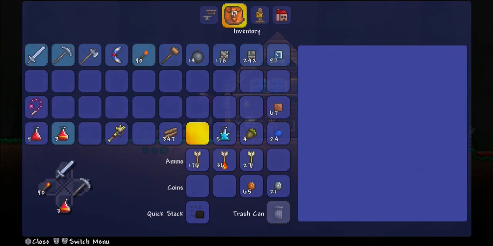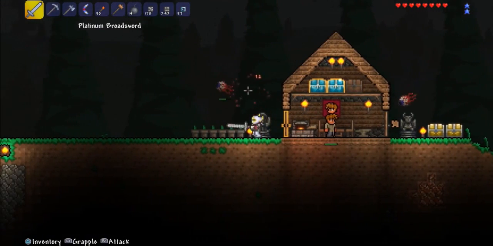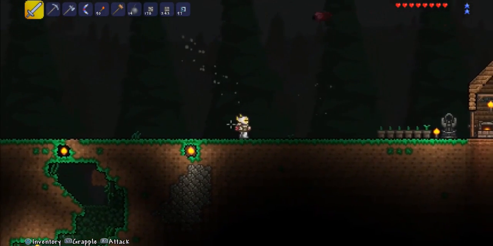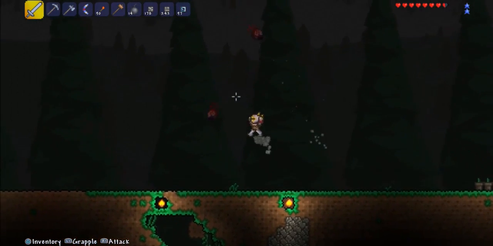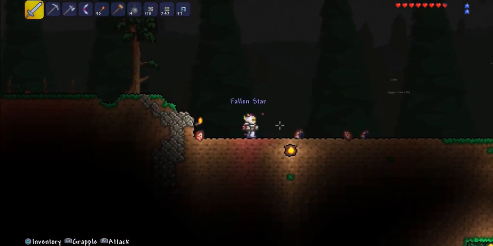Alright, where are we at? Alright, that's a lot. Okay. Oh, that took a lot more than I thought it would. Damn, that took a shit ton more than I thought it would. But anyway guys, let's start the construction of our base as I kill these demon eyes.